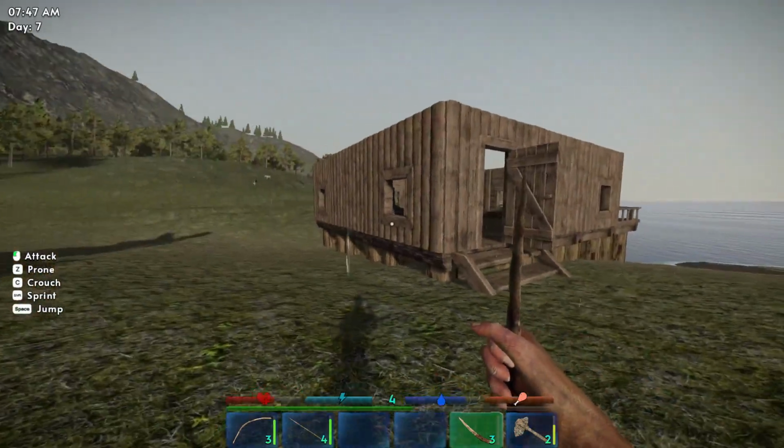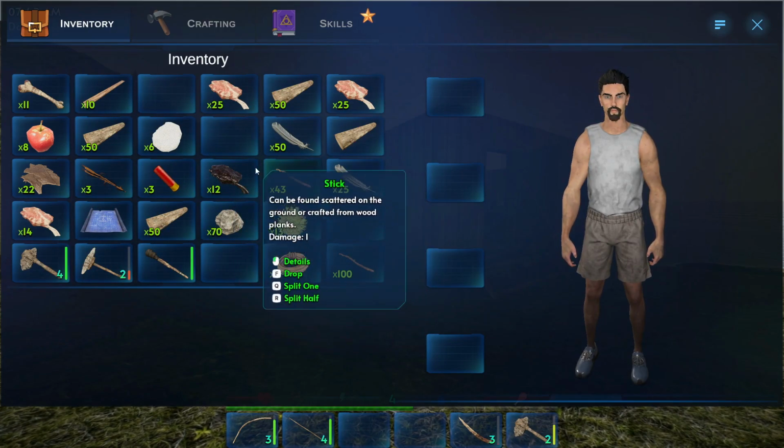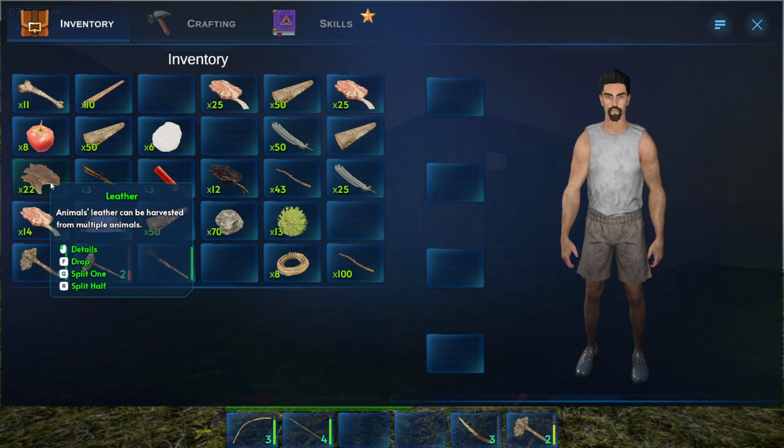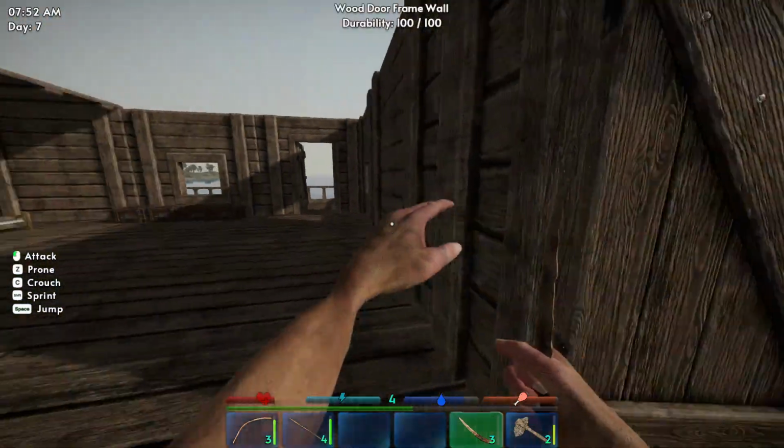Alright, we killed some zombies. Got some more shotgun shells. We've been doing a lot of grinding. We killed a ton of chicken, a ton of cows. As you guys can see, we got plenty of leather, stuff like that. But the first thing we're going to do today, close the door for safety.